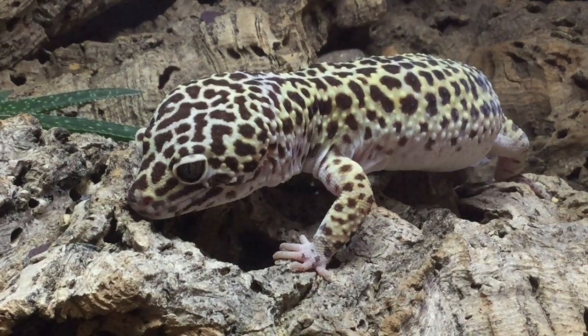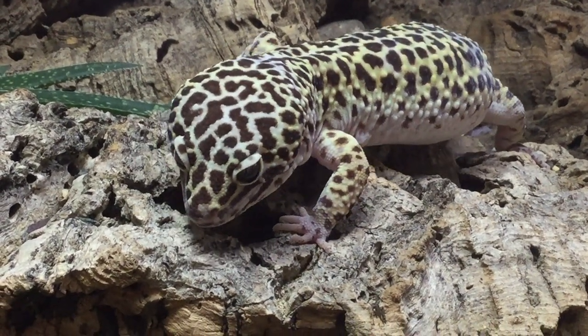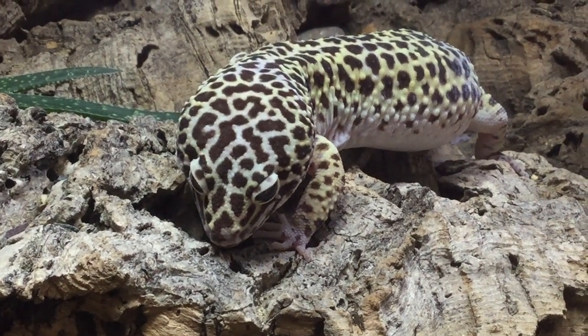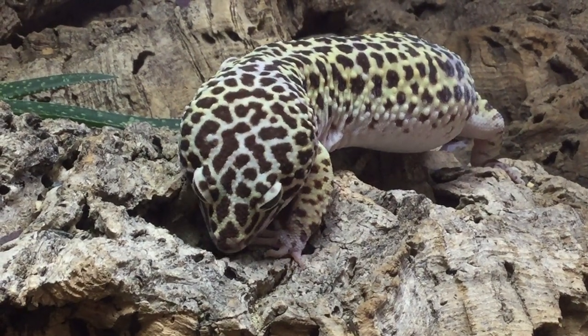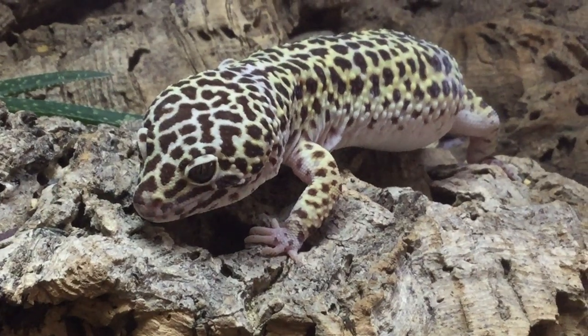Moving up a step, we've got the big boy Speckles. Speckles is doing absolutely fine, but I am starting to notice that, like Char, Speckles is starting to notice the changing seasons. He's spending a lot more time in his cool hide and he isn't quite as active. When food goes in he still goes nuts — if anybody's seen any of the videos where we feed Speckles, he's a monster. His setup isn't going to be undergoing any changes when he goes into the deep sleep because I am happy with it.